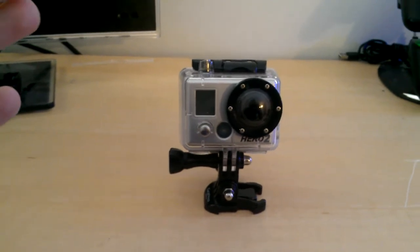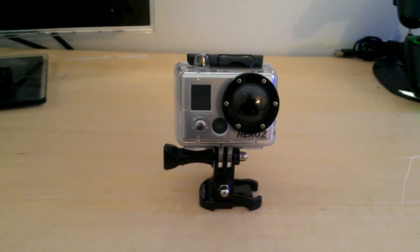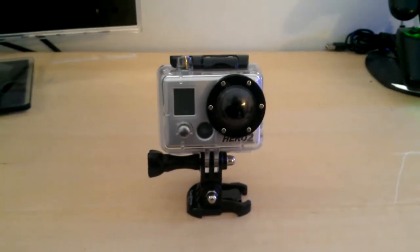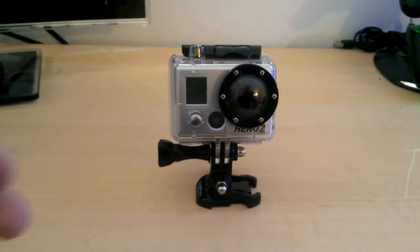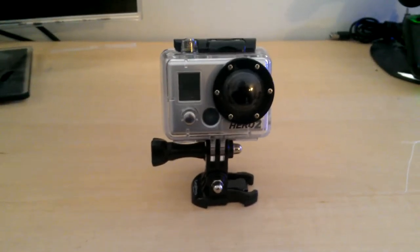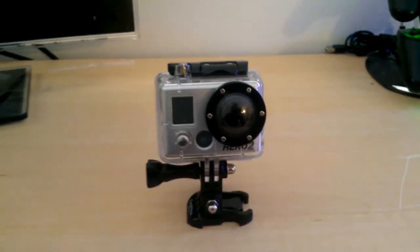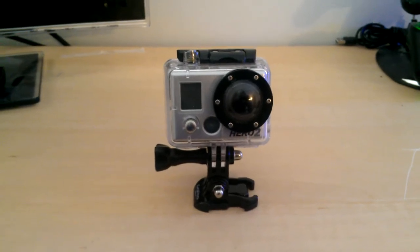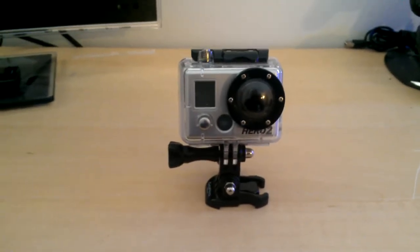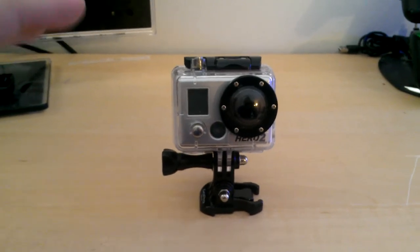When the camera is inside of this case, it is nearly indestructible. You can look up videos here on YouTube showing it dropping from thousands of feet off of skydivers or off of people in ultralight airplanes, having them fly off of race cars or motorcycles at very high speeds. I use this to record footage of myself on my motorcycle and also put it on some of my friends' sports cars. I've had it up to a wind speed of about 140 miles an hour, and it stayed on with the adhesive mounts.